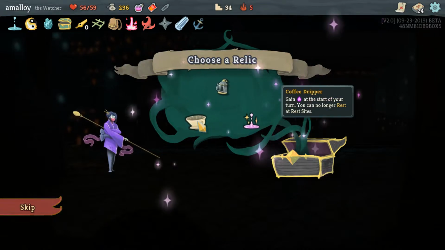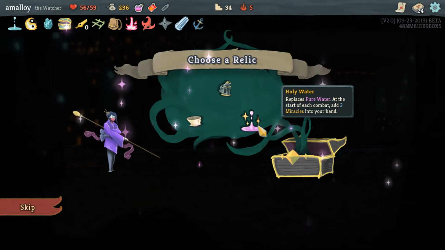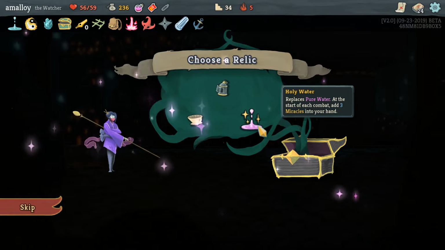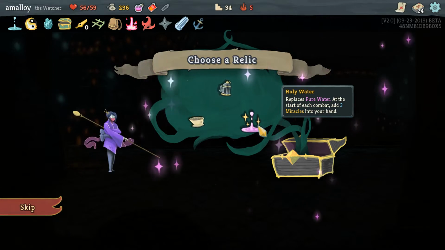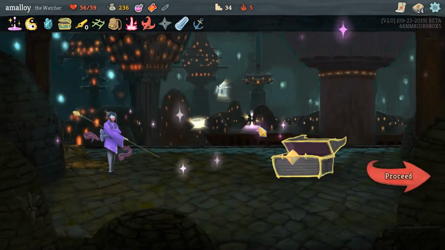This is 1 extra energy per turn. This is 2 extra energy per combat, but with no downside, and you get to choose when to use it. So you can kind of have spikes. Instead of a bunch of 5 energy turns, we can have a bunch of 4s and a 7 or something, which is cool. Yeah, I'll take the Holy Water.